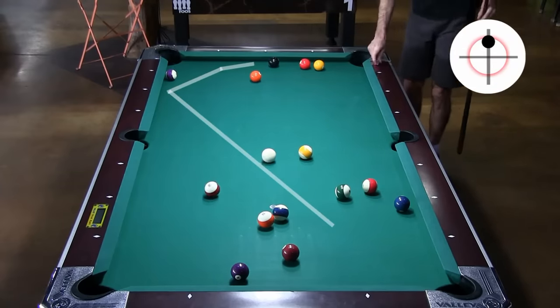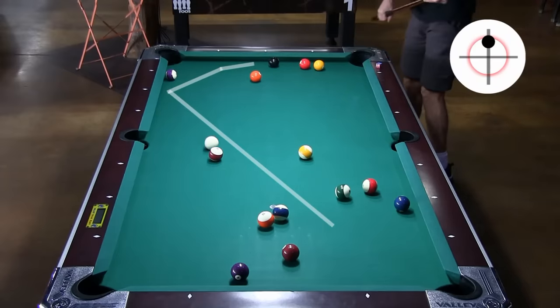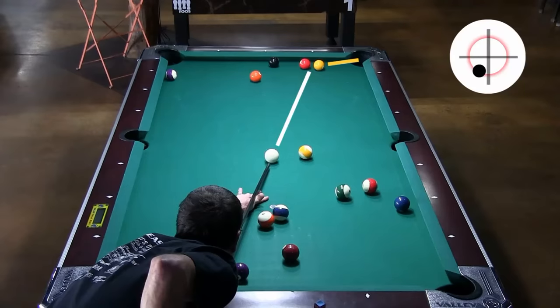There, I was trying to go through the gap to the 4 or 7 to clear the balls at the bottom of the table first, but I hit the 6 too full and bumped into the 15. I could pocket the tough 5 and break out the 3 and 1, but I decided to carom off the 3 with left spin to throw the 1 into the corner. I was a little concerned about a double kiss, but I didn't think it posed a problem.